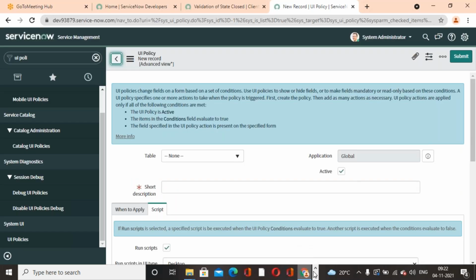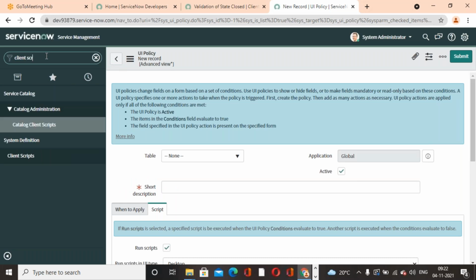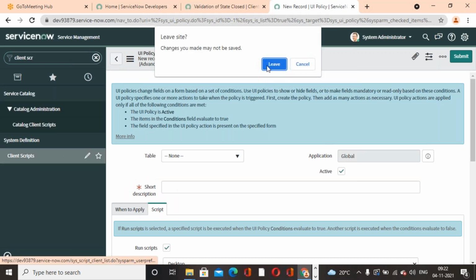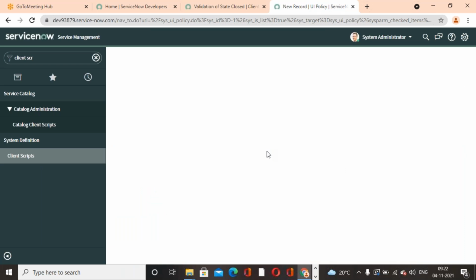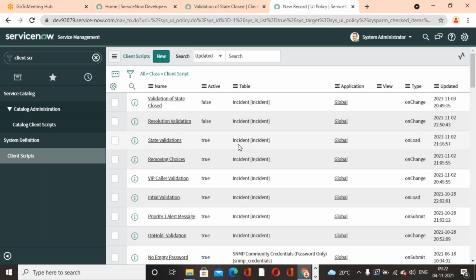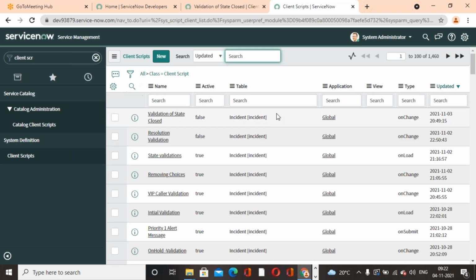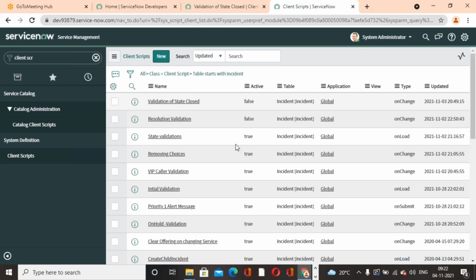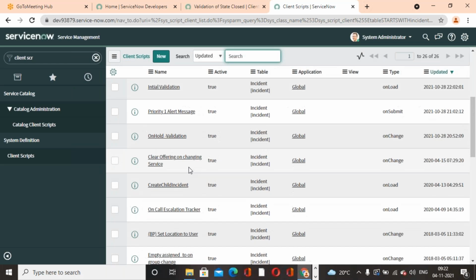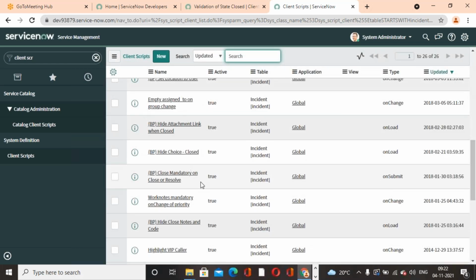This is already implemented. First navigate to client scripts and open incident. This is already implemented.